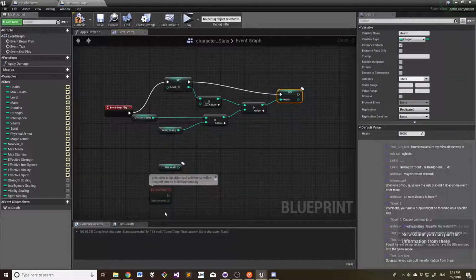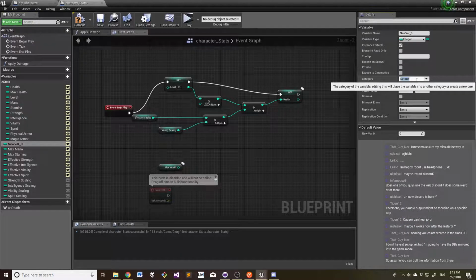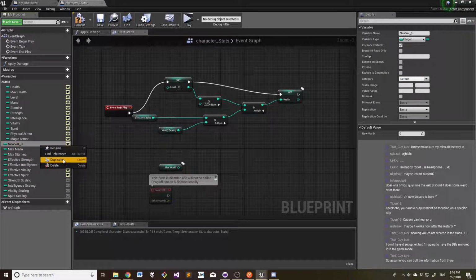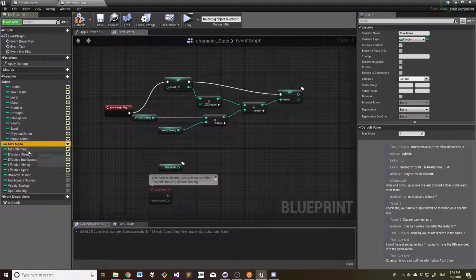And then what else do we have? Oh, I can set the category over here. Okay. Effective vitality scaling. Okay.